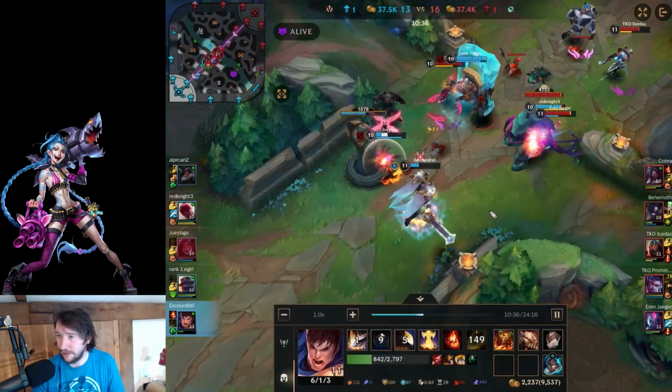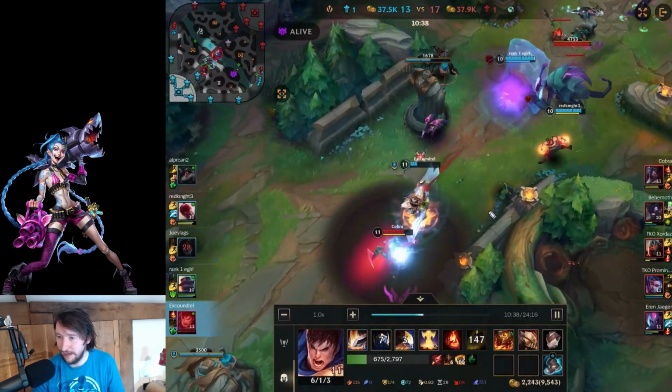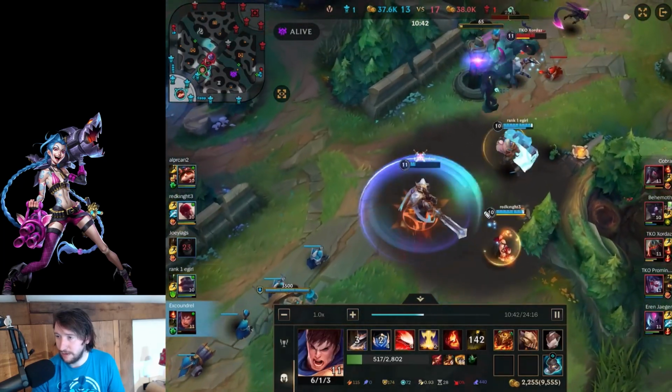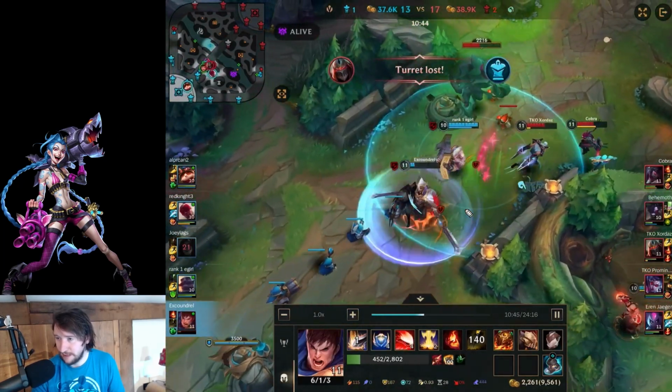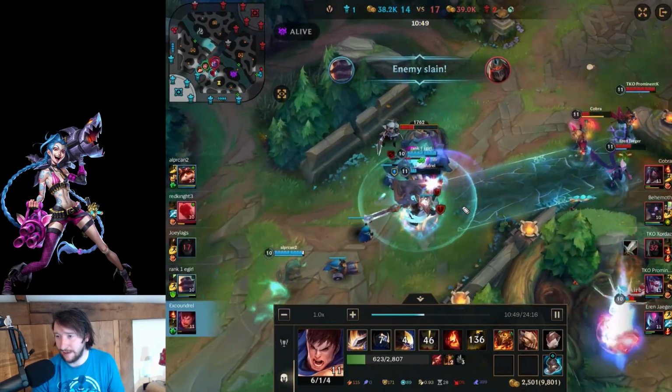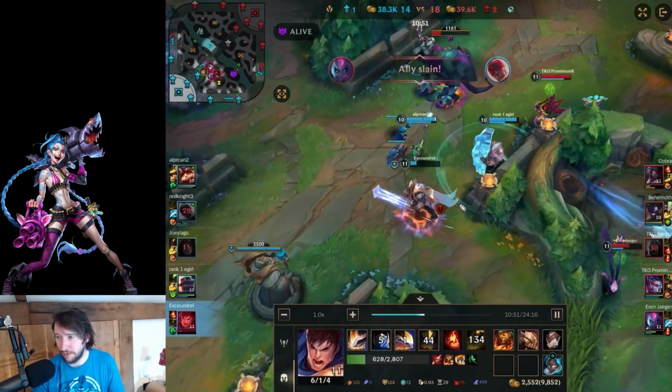They ult in onto the Kai'Sa. I flash away because I thought they were ulting in onto me. The Akali is actually really strong right now, so I'm going to back off, wait for the Ignite to drop. She gets over the wall somehow. And as you can see here, I just had to be a little careful. And I ult him on the head because for some reason he decides to jump onto me.